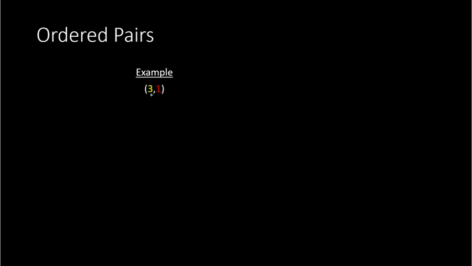This first number in the parentheses is called your x coordinate, and then this second number, the 1, is called your y coordinate. And in case you're forgetting which one is x, which one is y, just think through the English alphabet. Okay, x comes before y in the alphabet. Same thing with an ordered pair. X comes before the y coordinate in the ordered pair.